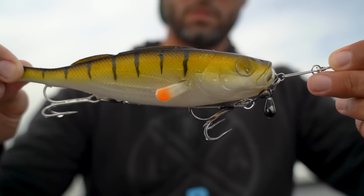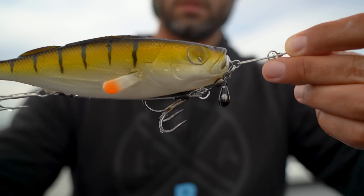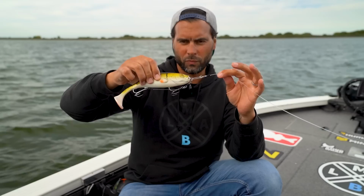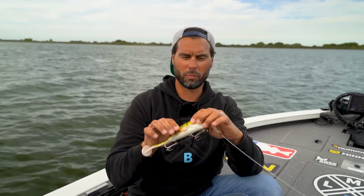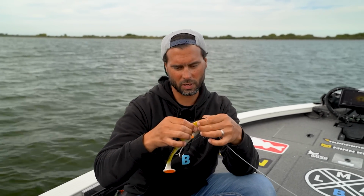Die beiden Drillinge habe ich eingepiekst und hier unten einmal 7 Stahlvorfach mit 40 Kilo montiert. Also das hier habe ich alles selbst gebaut, mit den Sprengringen auch von LMAB. Ja, das funktioniert sehr, sehr gut, wie man gesehen hat. Ich mag einfach die Aktion von dem Köfi Perchet. Ja, richtig, richtig geil. Ich bin sehr, sehr happy. Also für mich ist der Tag bis jetzt wirklich gut.